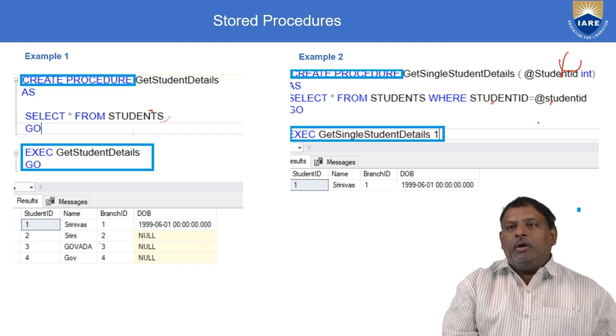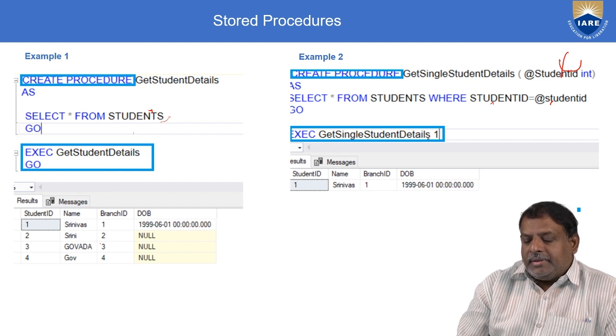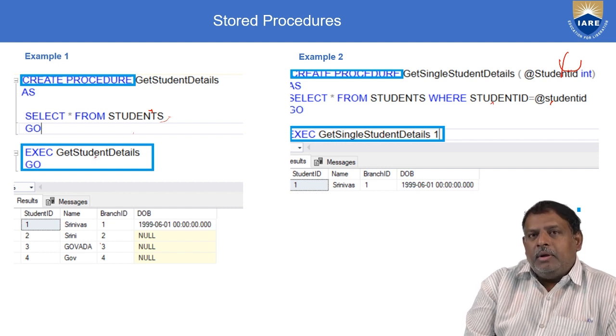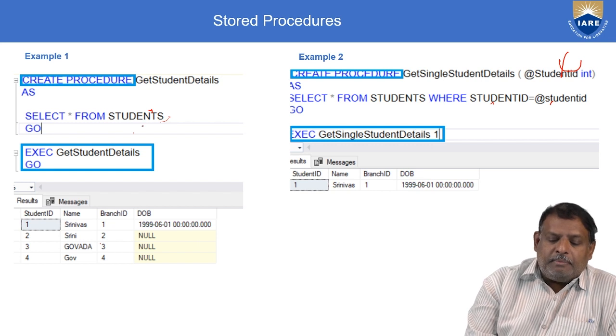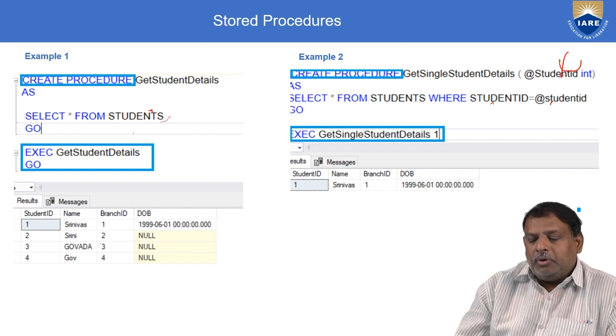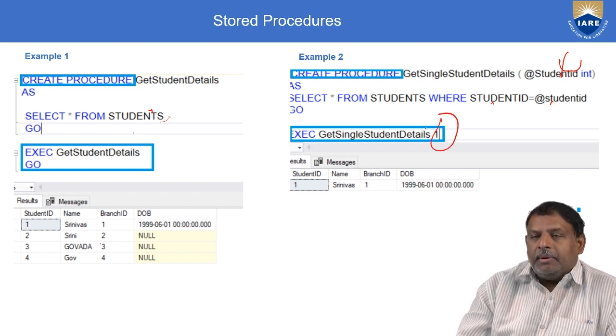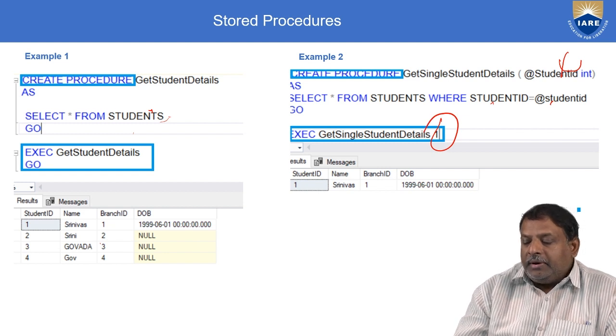Now, how do we call the stored procedure? By exec. Exec get single student details. In the first example, we got the entire data as we did not pass any parameter. But in this case, I am passing a parameter for one student. I want to get the student details, so I am passing the student ID as the variable, which is of integer type.